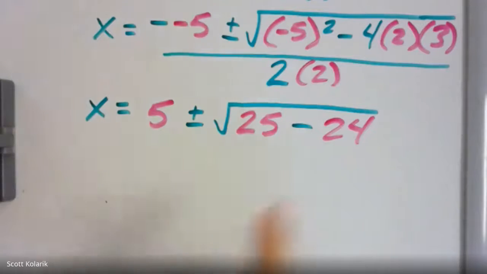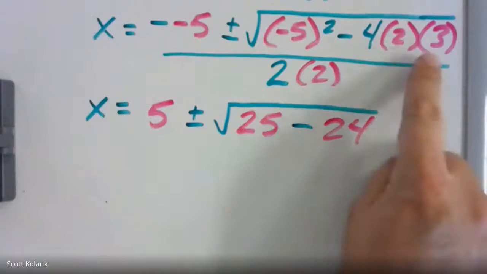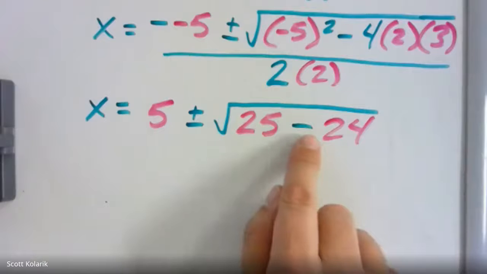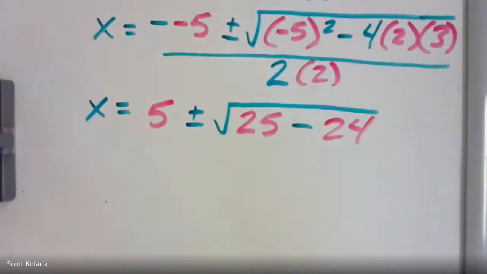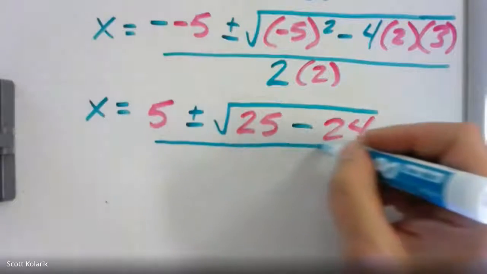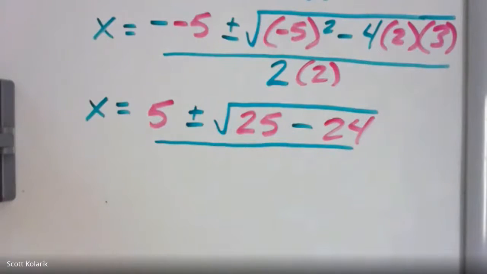And so I'm going to subtract that 24. Now, had one of those been a negative and I had a negative result there, again, I would take the time to actually draw on that negative and then flip the sign next. But again, just to kind of compartmentalize stuff. Now, all of this is over 2 times a. That 2 times 2 is just going to be 4.